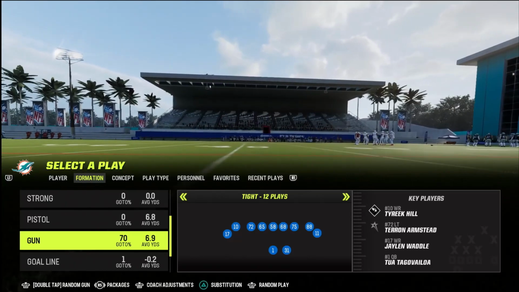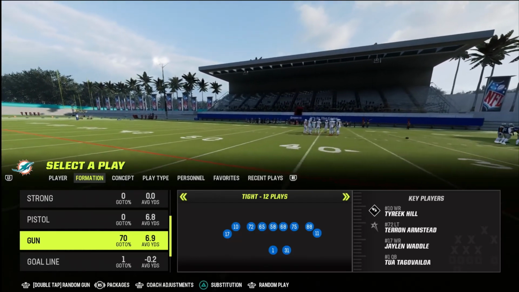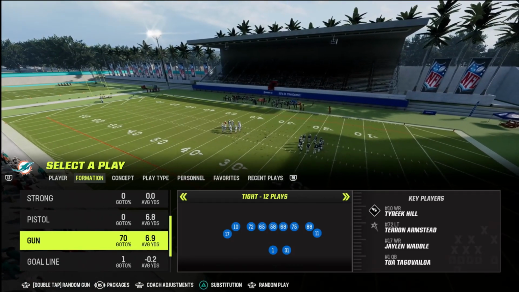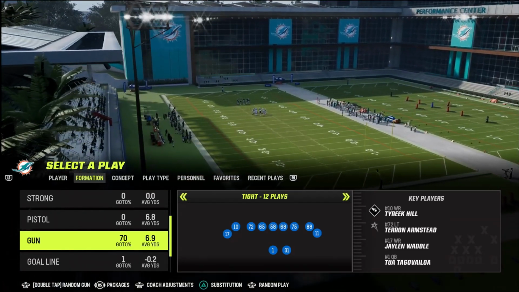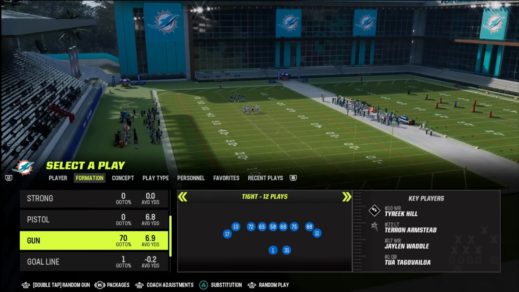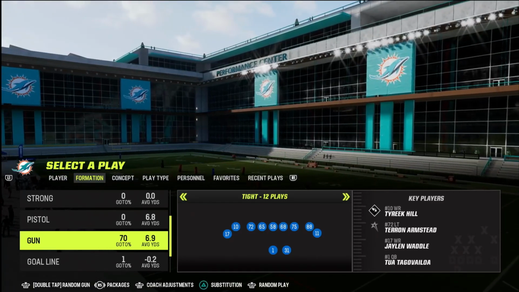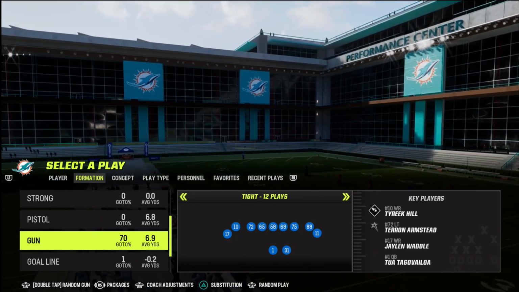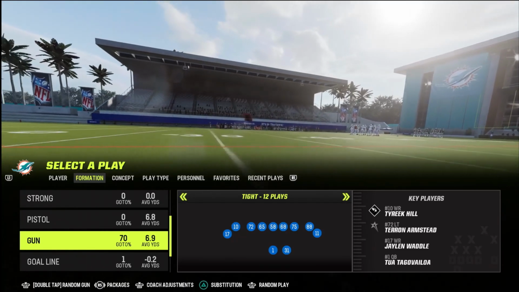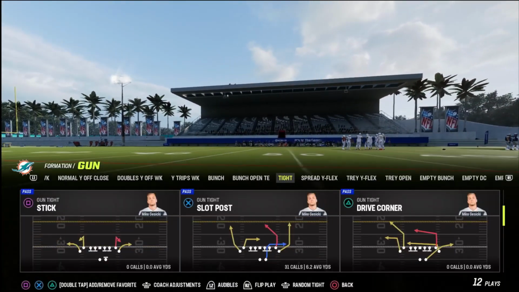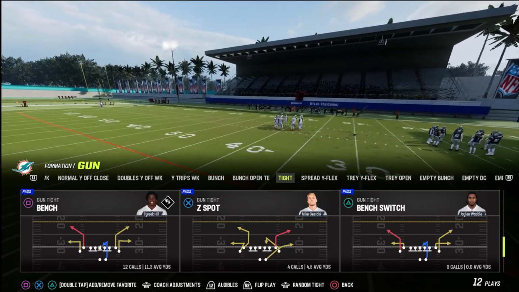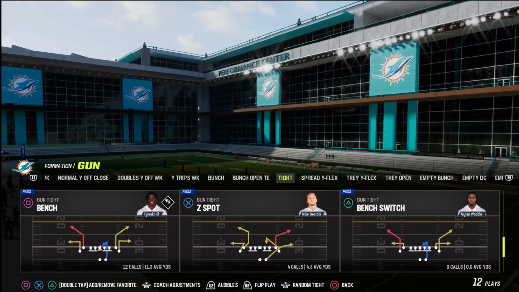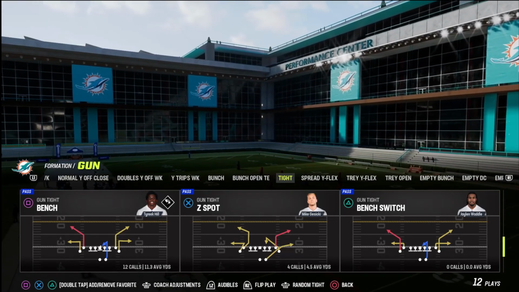So what we're talking about here is out of the gun tight formation. Now you can run this concept out of gun tight offset TE, gun tight slots, any tight formation, even a bunch formation, you can do a similar concept. It can be single back tight, literally any tight formation or bunch formation where the receivers are close into each other. We're going to be doing the bench concept here. If we come out in the play bench, you can do this out of bench switch as well. I just prefer bench. In Madden 23, bench is unbelievable. It's literally one of the best plays in the game.